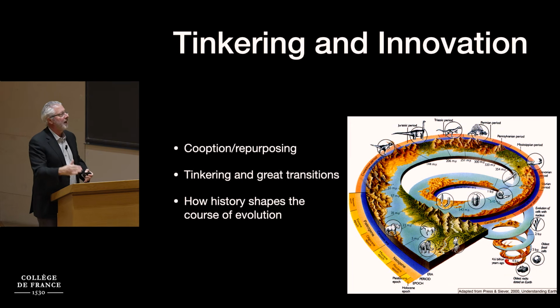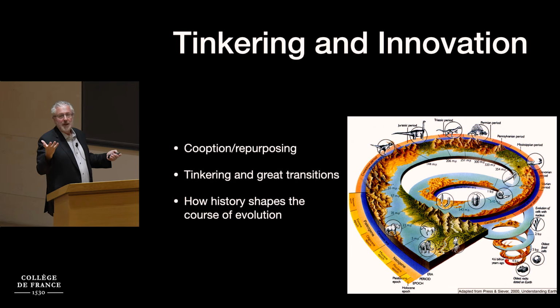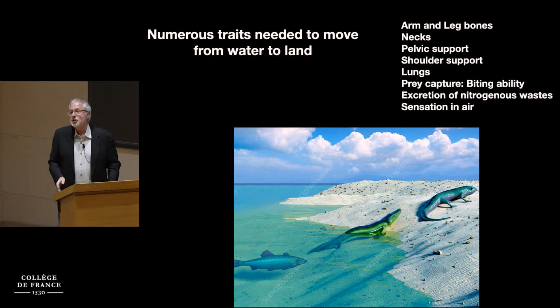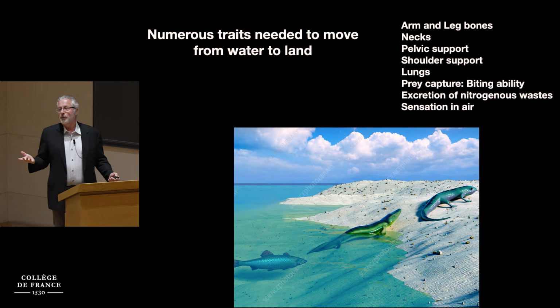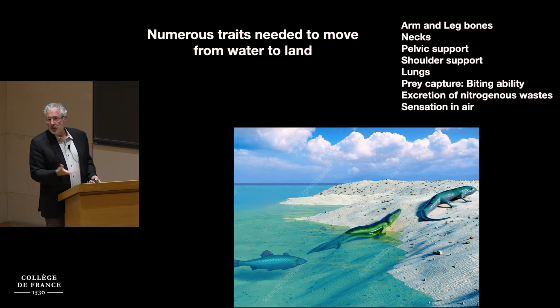So what I want to do is to really see that we've talked about tinkering, we've talked about the genetic level, the developmental level, but I really want to think about what does all this mean? What does all that genetic co-option and these other things mean for the great transitions in the history of life? Four billion years of creatures doing all new things and new ecologies and so forth. Well, let's talk about the transition from life in water to life on land, something recapitulating what we talked about in the second lecture.